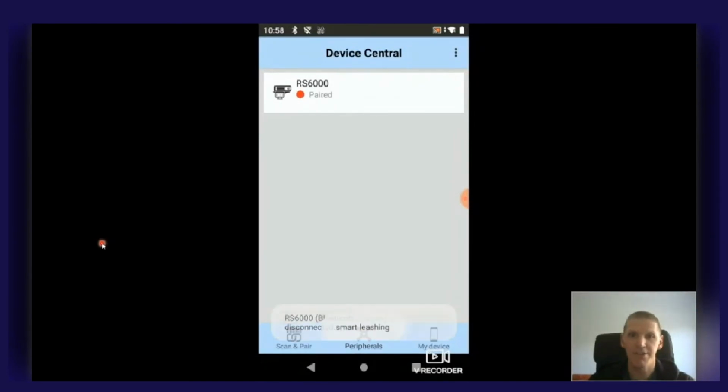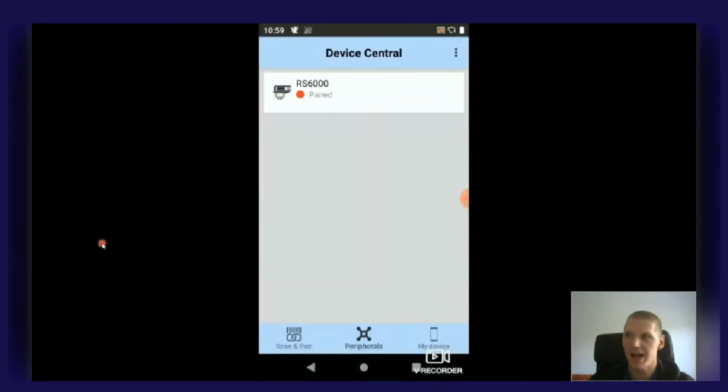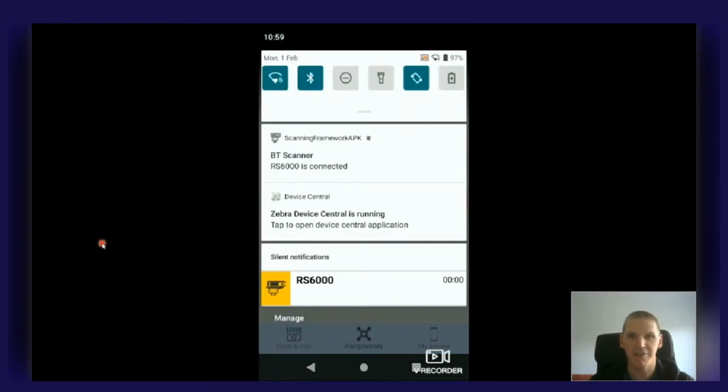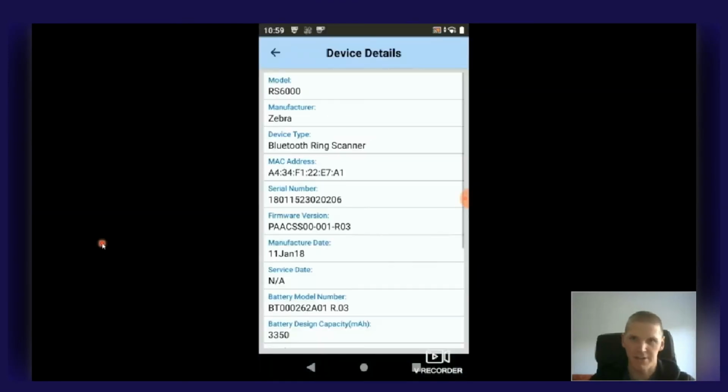So I'm receiving a notification through the actual Android notifications, as well as the device is vibrating, and I can hear it beeping at me. Unfortunately, you can't hear it beeping because I muted my speakers earlier on because of the problems that we were having with the audio. But anyway, now we've come back in range and the Bluetooth scanner has reconnected. So everything's gone back to normal. Everything's happy. The device has stopped beeping and it's stopped vibrating as well.